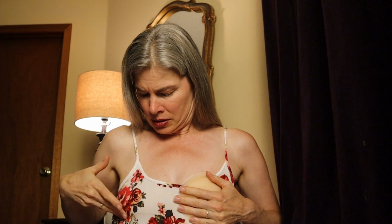I don't need it to be quite as cupped as it is. I don't have that much of a breast to go into it. In fact, I only have a small little mound here. So it does kind of press flat when I have my bras or my camisoles on. But it seems like the best match for what I've got going on over here on this side, which is more of a flat shape and heaviest toward the bottom in my bulk over here.